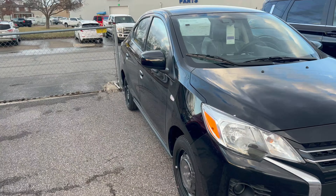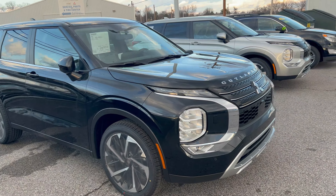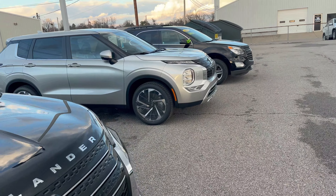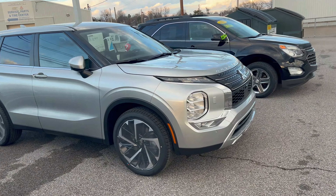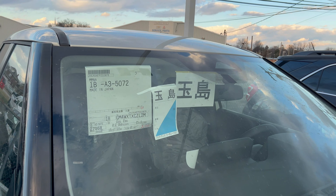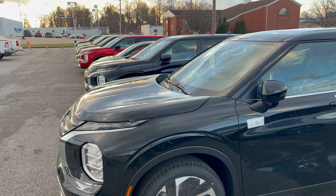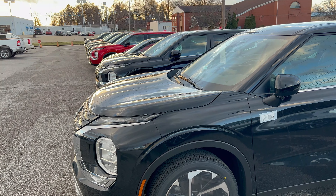This is a black edition with the red diamond paint. Interesting — there's no moonroof on this specific one this year. There's our very first 2023 Mirage G4 — minimal updates to that vehicle. Another ES. This looks to be — yep, it's an SE, I believe. And lastly, we have a silver SE as well.